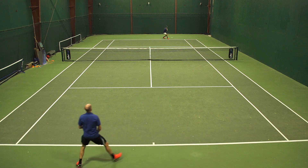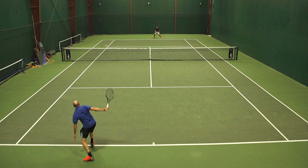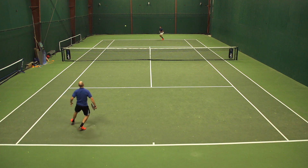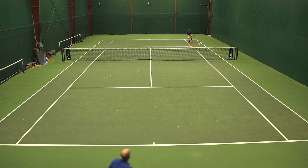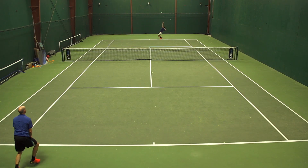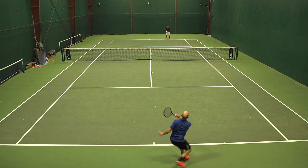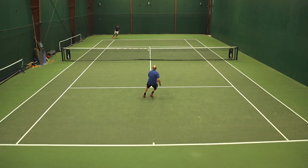I thought the traction was really good out there. I really like the cushioning — I've always been impressed with the cushioning in Yonex shoes, and this one really follows suit in that regard. My one real knock on the shoe is durability. I've been wearing it a ton because I like it so much, but I'm starting to wear through the outsole under the big toe of my right foot, which is my high wear area. Apart from that, I really like the shoe — it worked out really well for me.